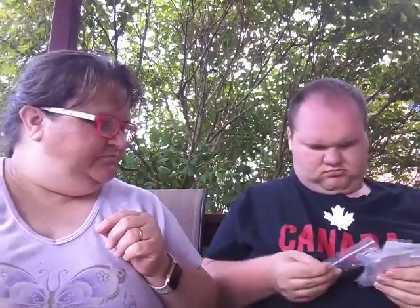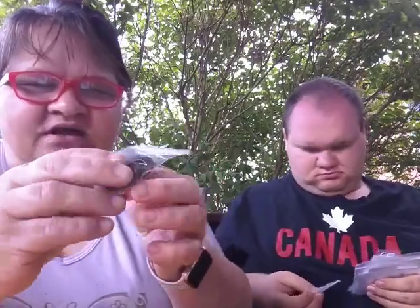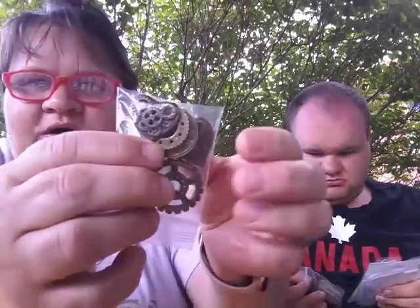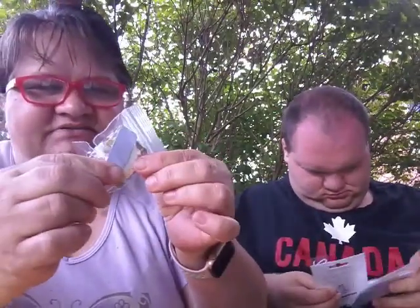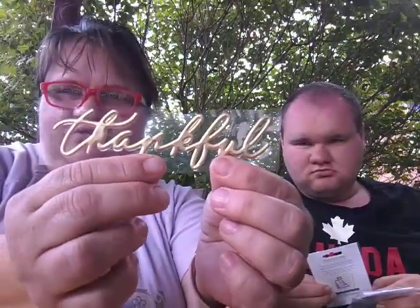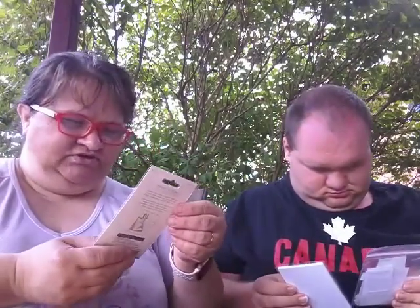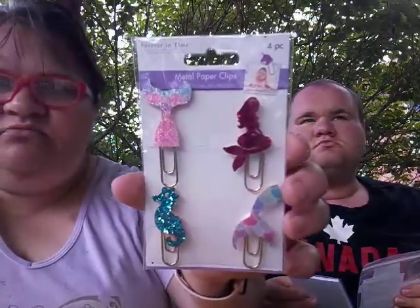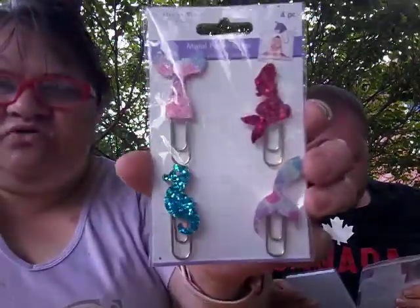You gonna show them one by one? Ooh, I love these. Oh, I love these little gears. They are so cute. Oh, Bobbi Jo, I love these. Thank you. And these are little tags that I use all the time, all kinds of little tags. Thank you so, so much. I am very thankful. I love these gold letter, or like this lettering. Very cute. Oh, these are beautiful. Wow. Mermaid and mermaid's tails and a little seahorse, the blue. Wow, they are so cute.